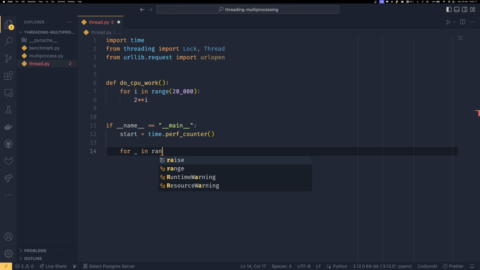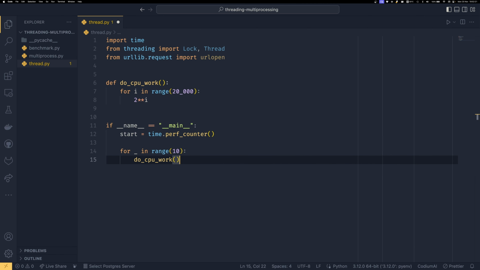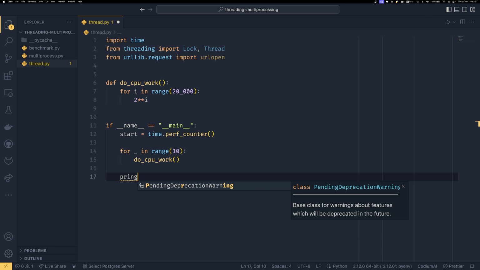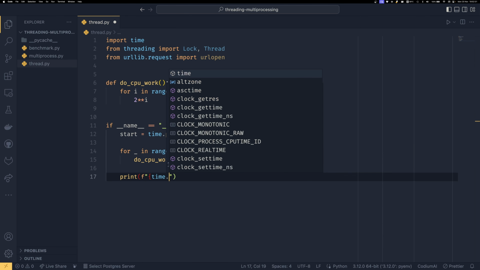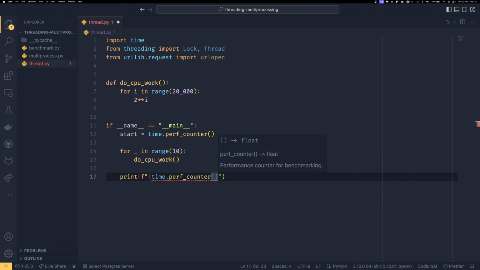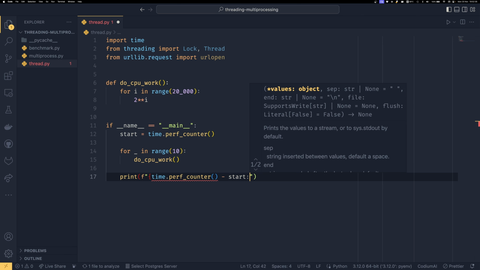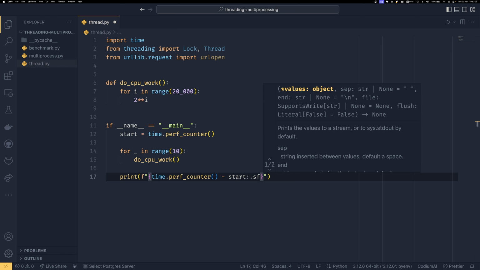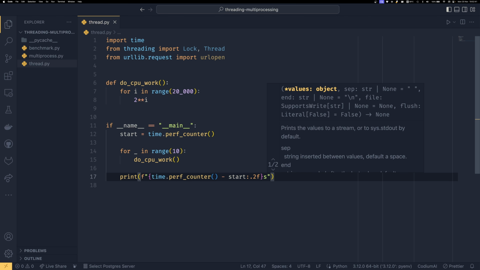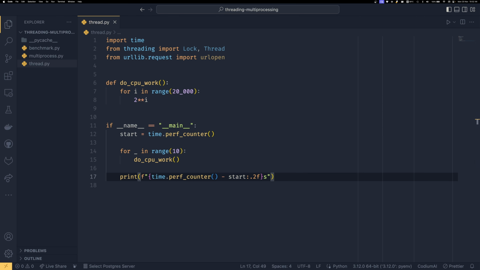And for underscore in range 10, we're going to just do do_cpu_work. So that's just going to do all the CPU work 10 times sequentially. And we're going to do print time.perf_counter minus start. And then we're going to do some fancy string formatting to bring it to 2 decimal places, and output it in a number of seconds.